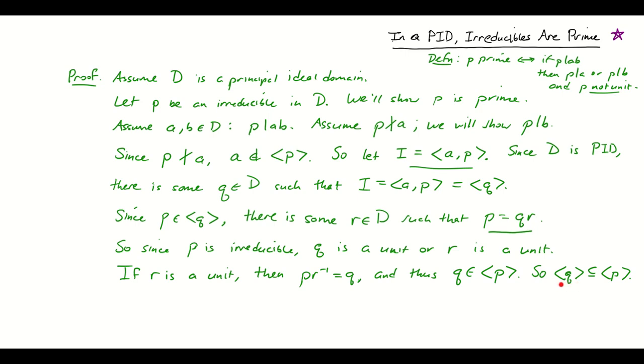Other way to see it is this is defined to be the smallest ideal, or well, it's not defined to be, but we've proven it's the smallest ideal containing Q. And now this contains Q, so this is an ideal containing Q. It must be bigger than this. All right, but that creates a problem for us because now this ideal generated by Q is a subset of the ideal generated by P, and that is strictly a subset of the ideal generated by A and P. That's a proper subset because we assumed that A wasn't in this ideal, and we said that that was equal to Q. That's a contradiction.